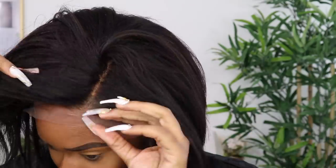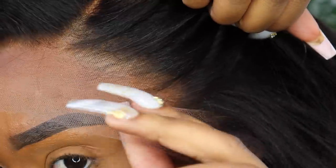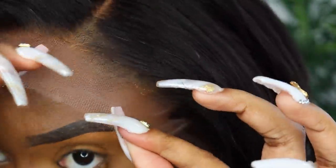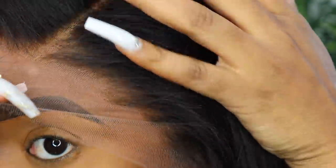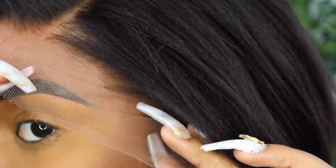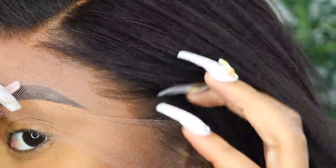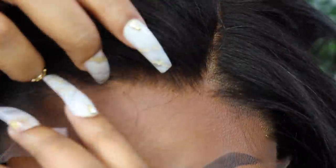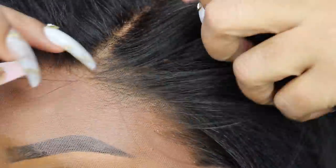Okay, this is a 9-inch hair. I love me a bob. You guys know that short hair is my thing. So this is their new Swiss lace, and it's supposed to be melted effortlessly. So we will be trying to melt it effortlessly. Like, we're trying to go for a silk press. Yeah, we're going for like a fresh perm type of look, you feel me? So I'm just trying to demonstrate how the lace is looking even before you tack it down.